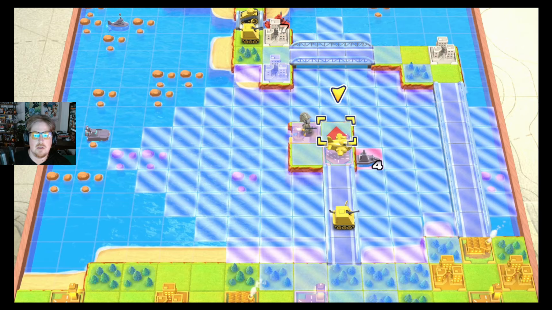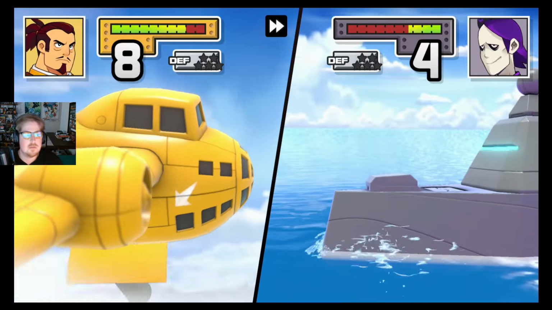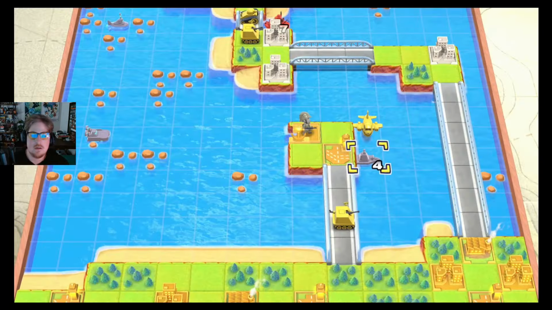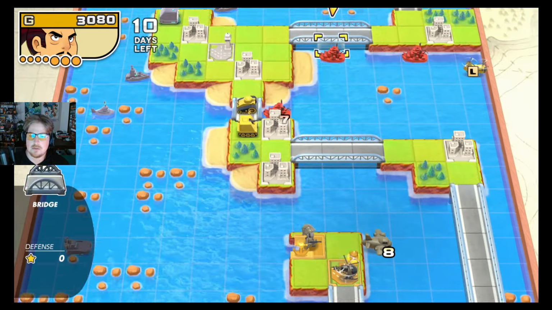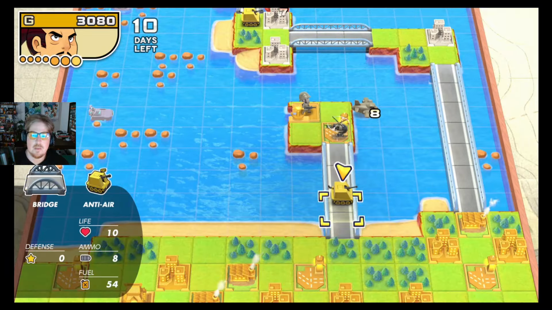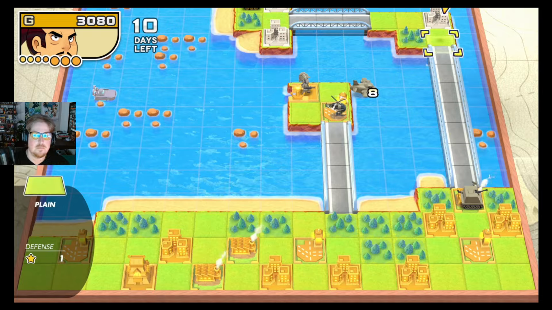How much money we got? Yeah, I think we just kill this. Get out of the way. Allow a new flying unit. Let's get a battle copter. Yeah, now we can just start moving these both up. Get you going.